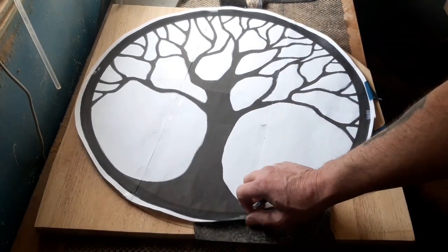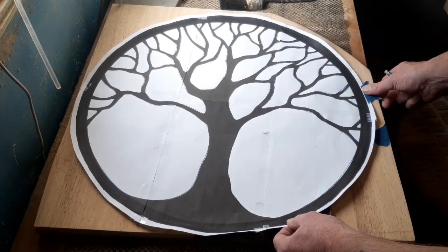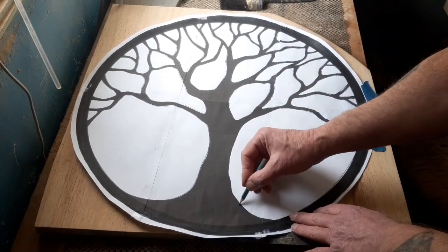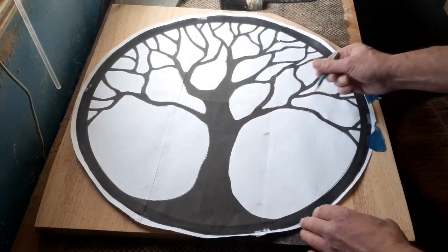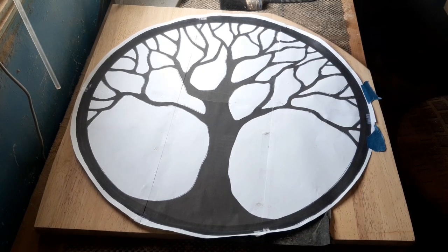And I place my carbon paper underneath, stick it down with some nice painter's tape, just to stop it moving about, and literally just draw over it. It takes a matter of 5 minutes to draw around it all. That way we can use that template over and over again.